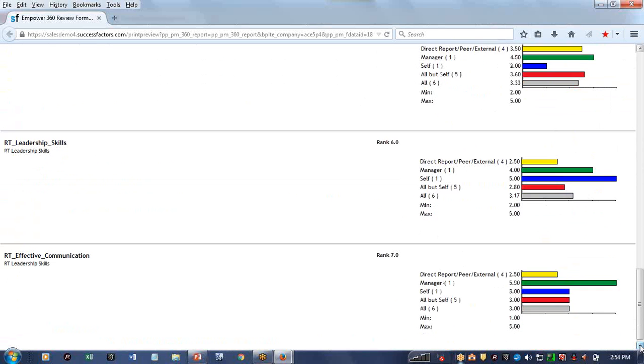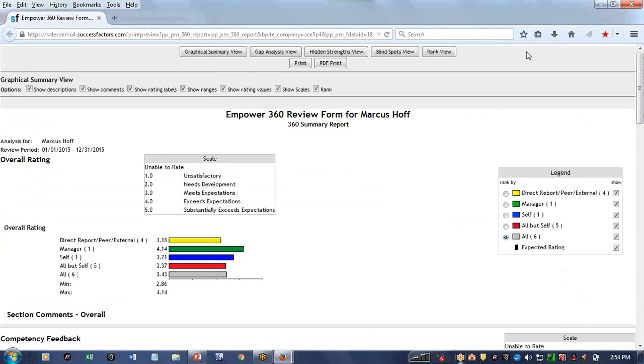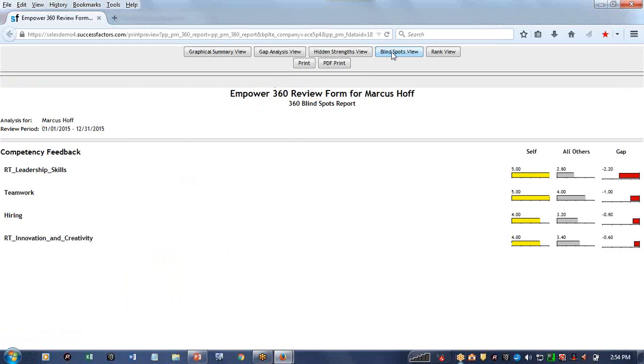Competency wise, we can check the rating by each and every individual category. And we can also go through the blind spots and hidden strengths report. What do you mean by a blind spot report? Blind spots are where the employee has done the self-assessment at a high level and everybody has given a low rating. If you go through the blind spots view, self-assessment is given 5-5 rating and 4-4 rating, the employee is rated at the top, but all the others, including manager, peers, reportees, everybody has given a low rating. These are the blind spot areas where the employee needs to concentrate and improve.